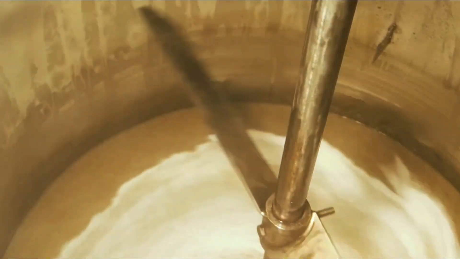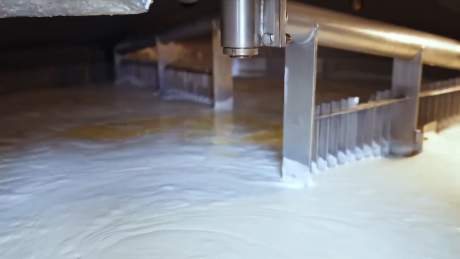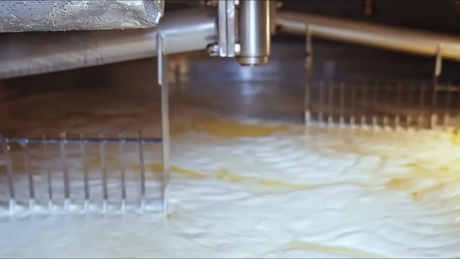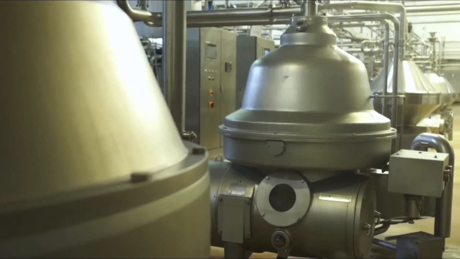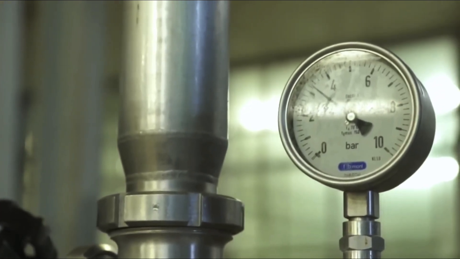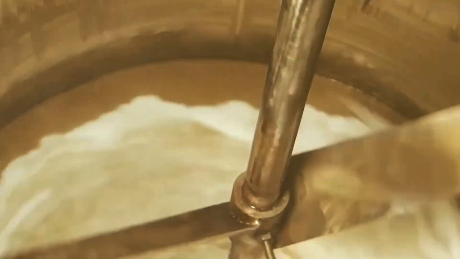This thickened milk now goes through a homogenizer, a device that breaks down fat globules into microscopic particles. This step ensures the product remains smooth and uniform, prevents separation during storage, and gives condensed milk its iconic glossy appearance. After homogenization, the product is cooled once more, this time to a temperature suitable for filling. But before that, it must pass a final round of quality checks. High resolution cameras, viscosity sensors, and automated analyzers inspect every batch. Any deviation in color, thickness, aroma, or taste is grounds for halting the line. Maximum attention is paid to quality, because condensed milk is a long-life product, and any defects may only become noticeable weeks or even months later.